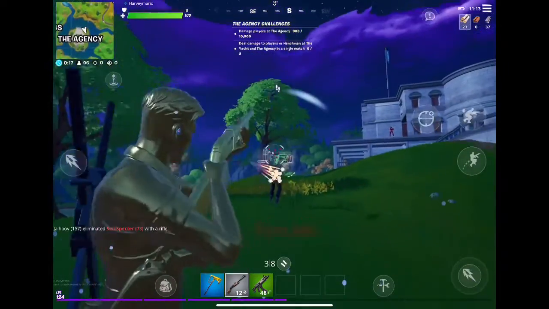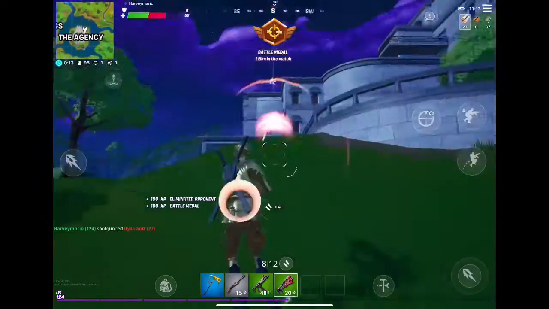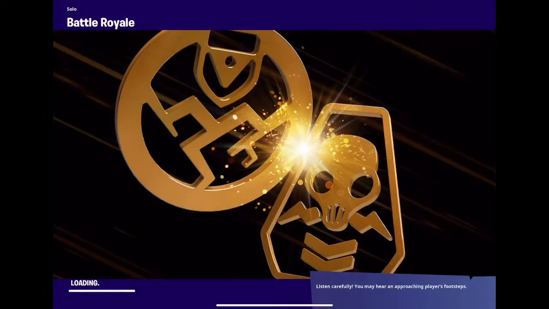So I pump shotgunned him, grabbed the ammo, then grabbed his gun, and then got shot in the front. Fourth game.